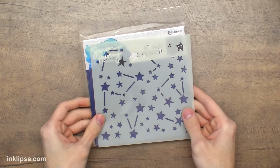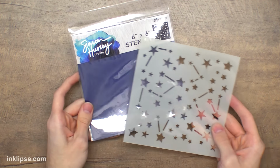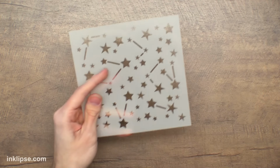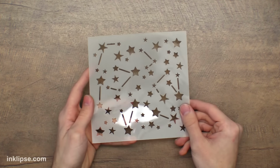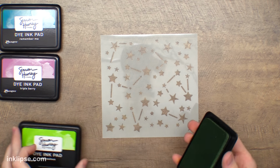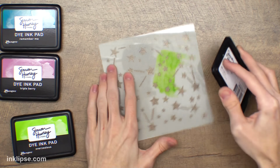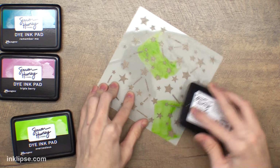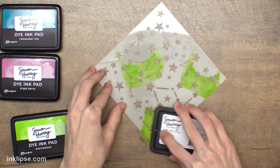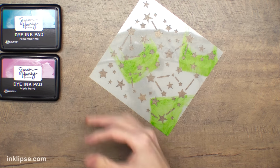My backsplash stencil doesn't have a ton of surface area for the color to stick, so I wanted to share it on my Stargazer stencil as well, which has lots more surface area that I can ink up. So with this one, I'm going to do some variegated colors. Instead of doing it in stripes here, I'm going to take the lightest color first. This one happens to be overzealous, and I'll go into some different areas of the stencil to add this down. We're going to create kind of almost like a galaxy look here.